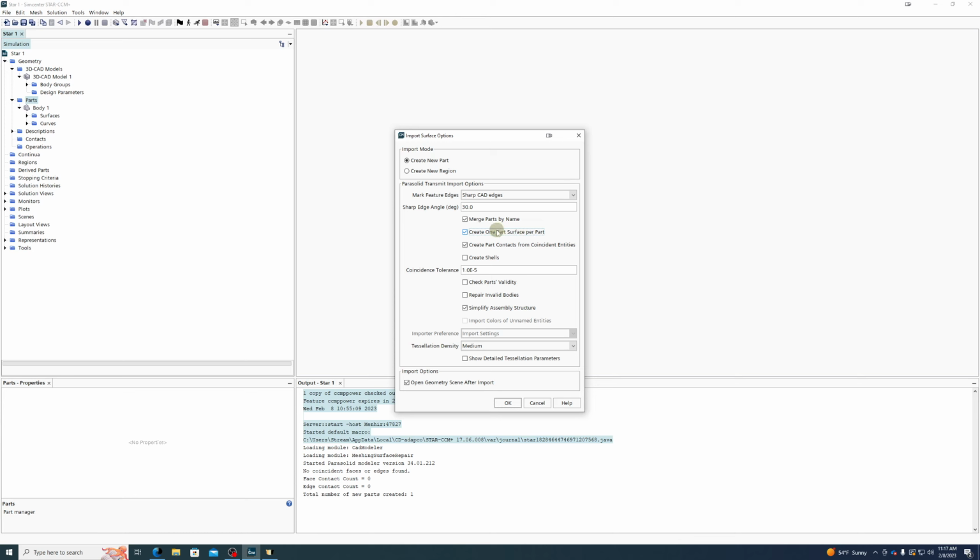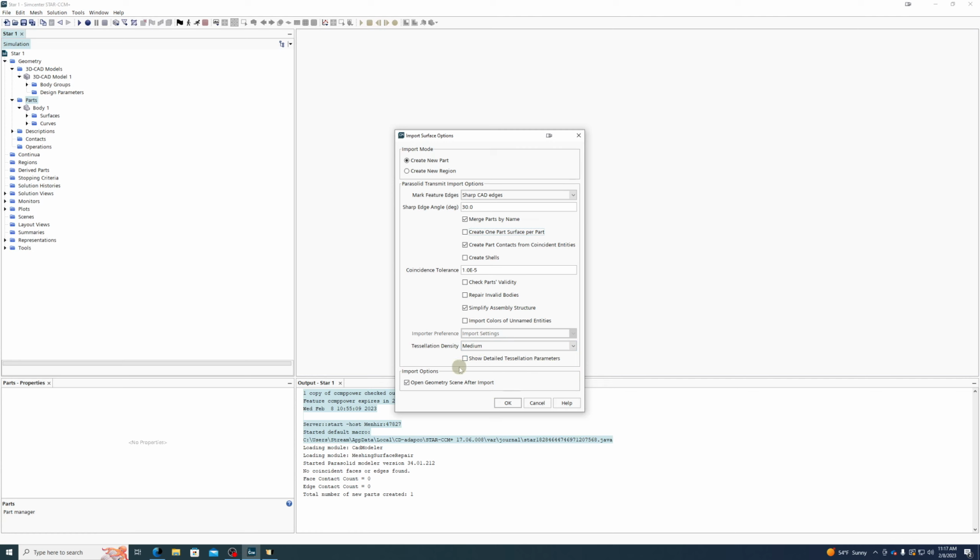But depending what you're doing, if you're doing something simple, you can maybe leave that unchecked. The issue is for anything complex, this is going to give you so many surfaces, it's going to be pretty impossible to deal with. So I'm going to leave this unchecked because the airfoil is probably pretty simple. But in general, you might want to check that to avoid a list that's a mile long down the left-hand side. The rest of this is probably fine as default for most applications. The descriptions are pretty self-explanatory.